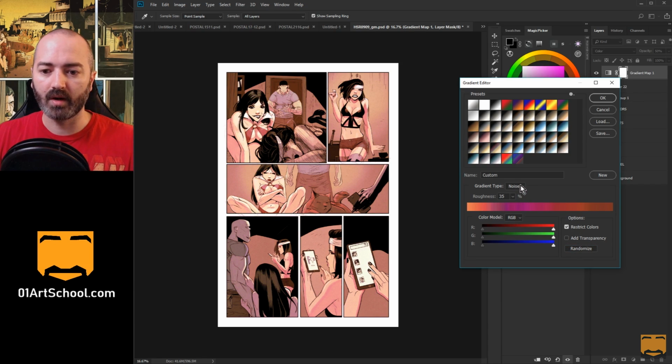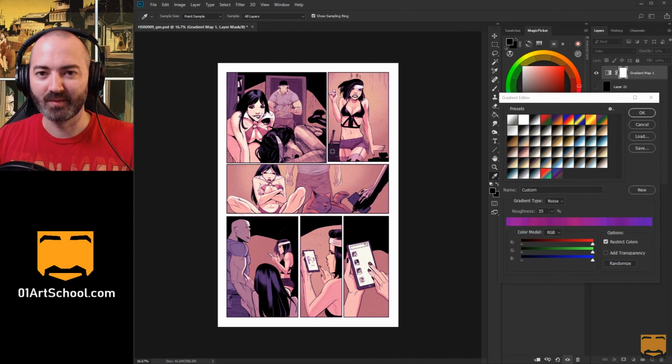So, like I said, make sure the gradient type is set to noise. I would set it to 30 or less, 35 or less, somewhere in there, to get a decent mix of colors that's not too crazy. If you start getting above 40 or 50, it gets to be too much because there are too many colors being introduced. But I found the sweet spot to be in the high 30s. And even once you find something that you like, but you wish it had a little less red in it, or was lighter or darker, you can still go in and adjust the underlying colors on this RGB slider. If I want less red, I just take the red out of it. If I want less green, pull the green out of it. So even once you've clicked the randomize button, you've still got options to make other changes.